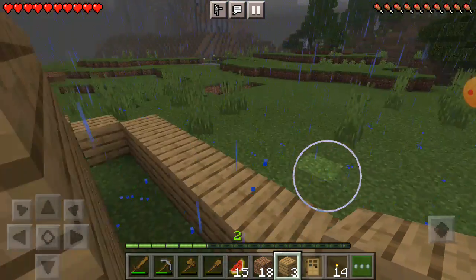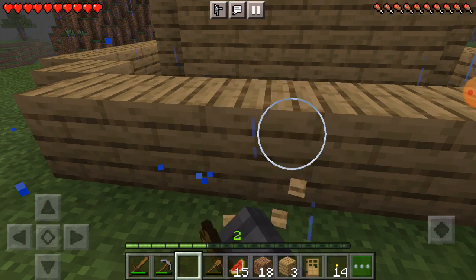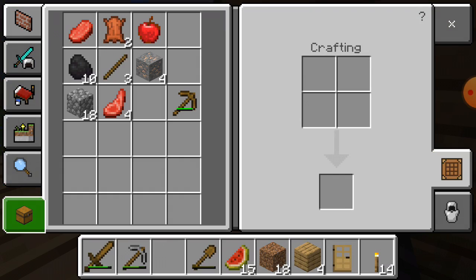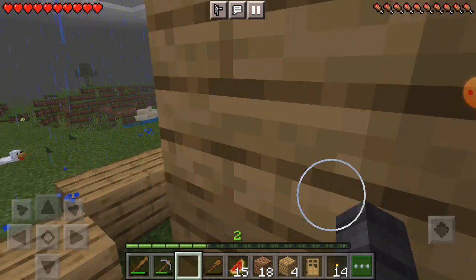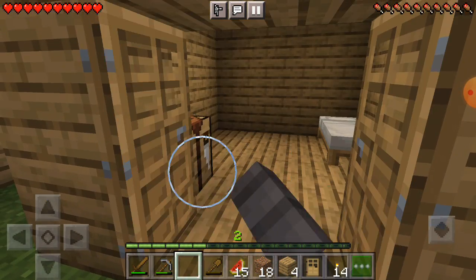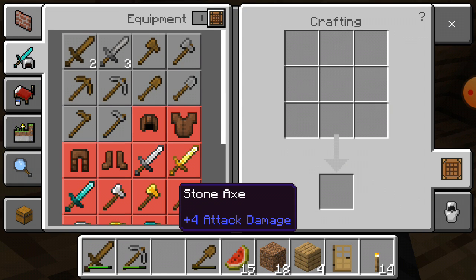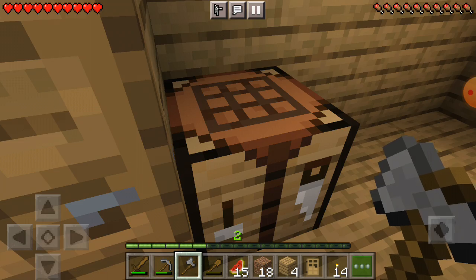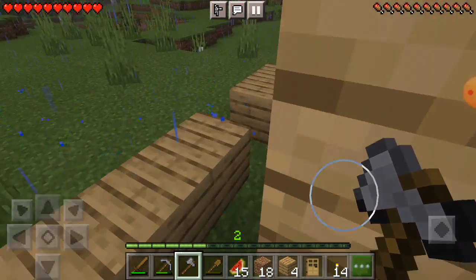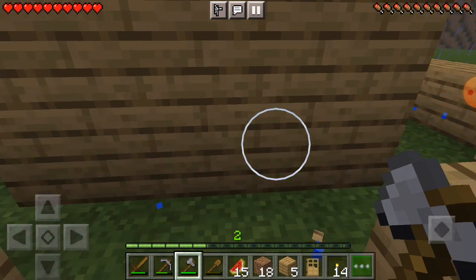Oh, I need to put a door here. I'll put it at the back. Oh, it broke. Do I have any stone on me? I do, that's good. I can make a stone axe then. There is stone axe, there. Now just go over here and this. There, need more wood.